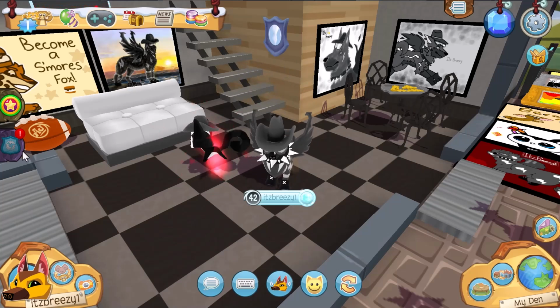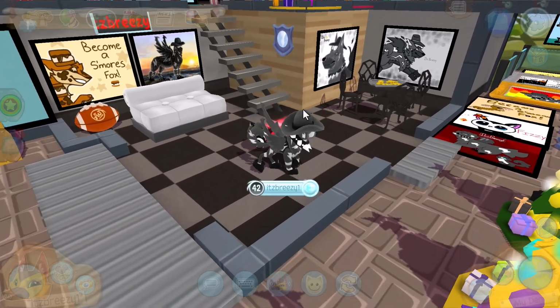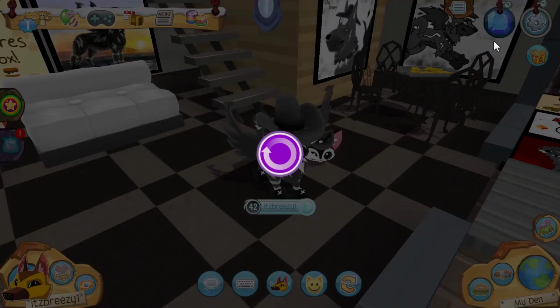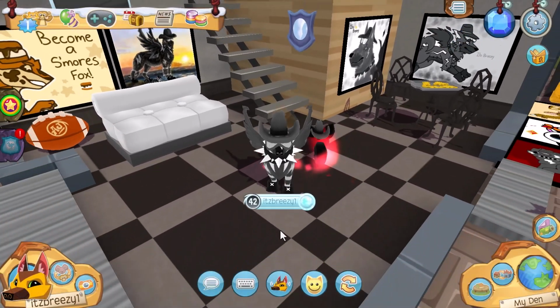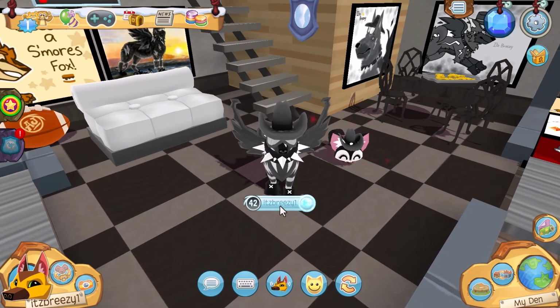And today, something super special is in Animal Jam, so we have to check it out. So, we have a super cool surprise in Animal Jam, and if you look at the premium shop, there's something called a wishing coin. So, Albert has been doing random drops of these wishing coins, and I was able to actually pick myself up one during these Albert drops.